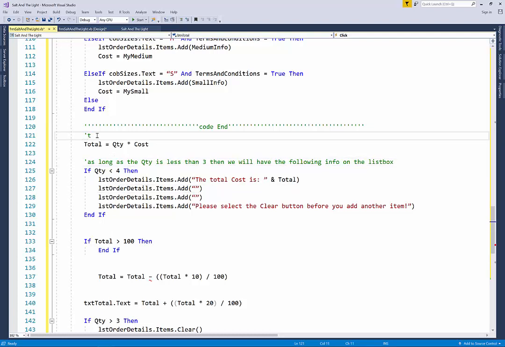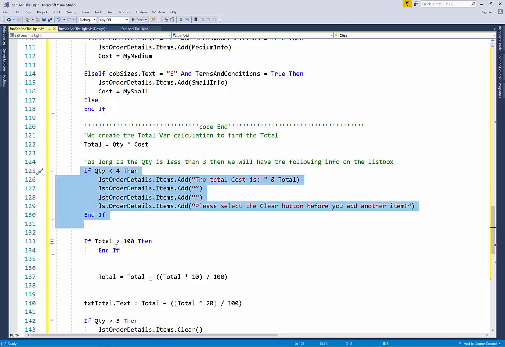Here is the total var. We create the total var calculation to find the total. Okay, so this is what this if statement does.